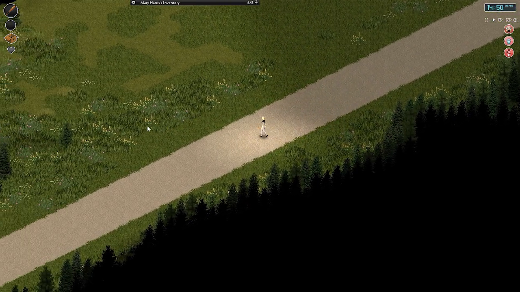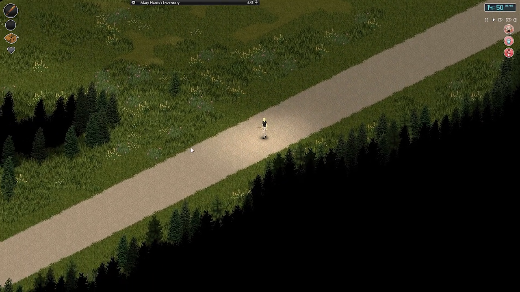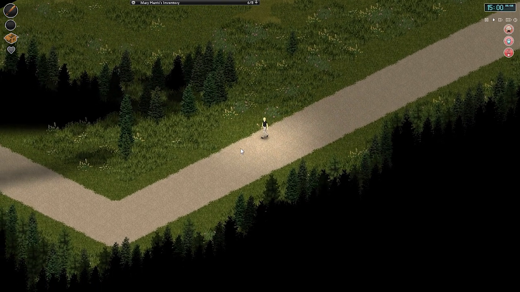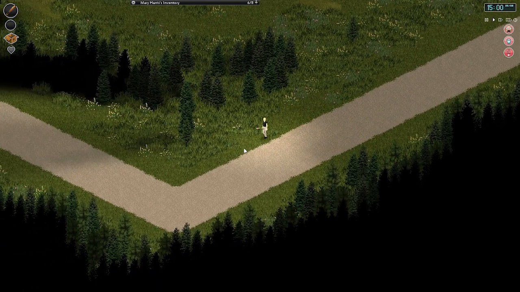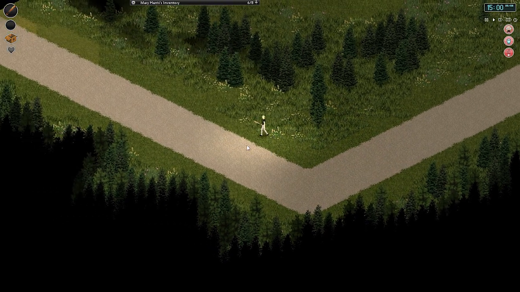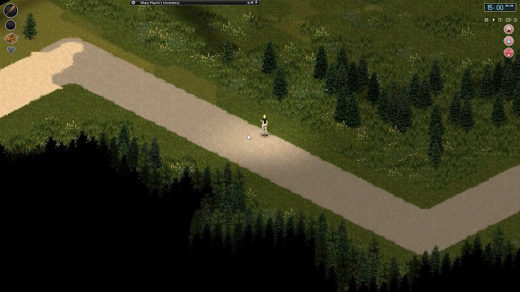Alright, we're gonna keep walking along this highway. Panic level's going down. Come on, Mary. Keep yourself together. We can do this. We definitely need some water, though. Or beer. Beer would be okay.